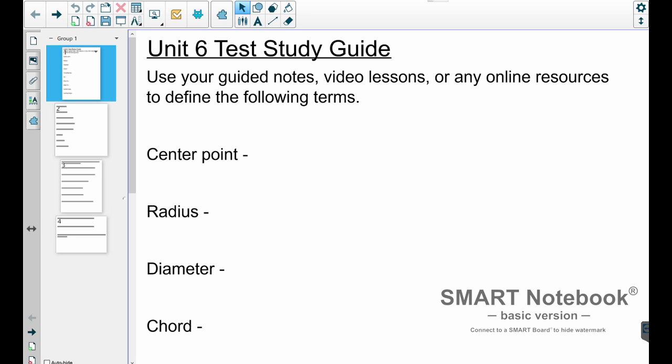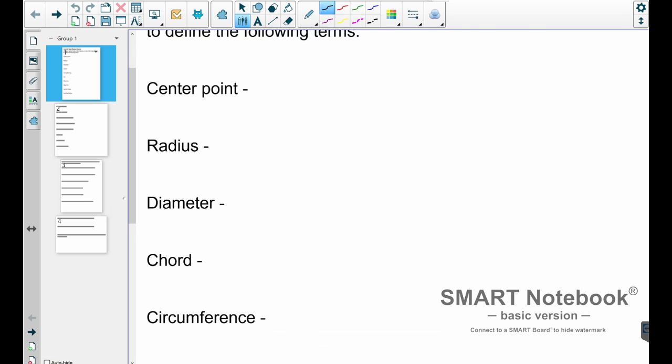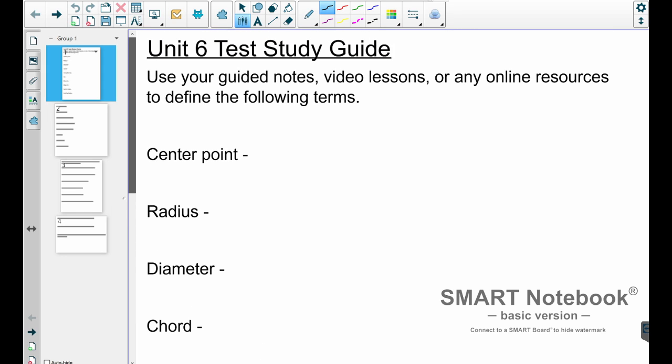I wanted to do this because I haven't provided a study guide for the last couple of tests. I've just said use your notes, and I know that sometimes you may make a little bit of a mistake on your notes here and there, and it can make it hard to make sure you're studying everything precisely. So you guys should have already filled this out. And now we will go over the answers for it. Make sure that you have yours open and can correct any mistakes you may have made. Once again, if you know everything there is to know on this, then you'll be fine.